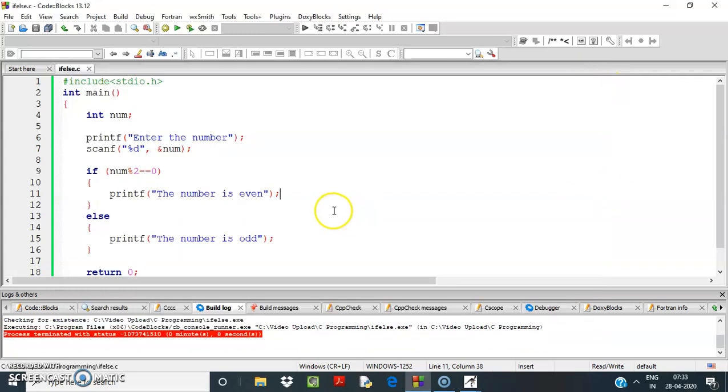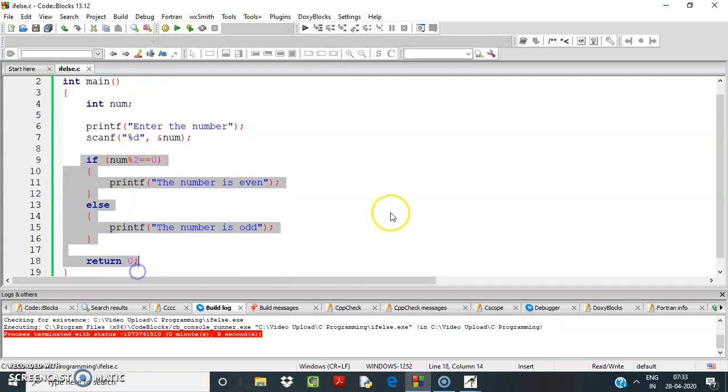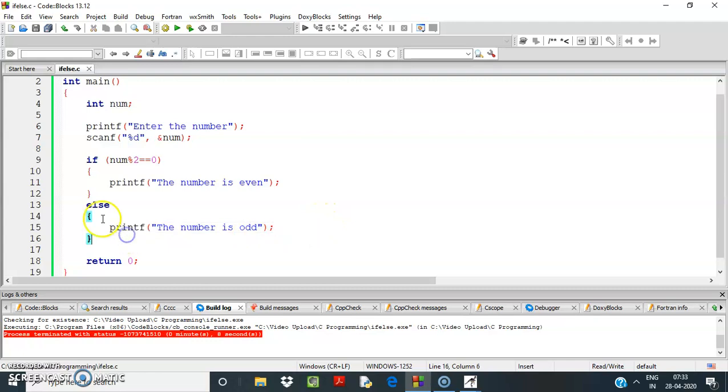Okay, so from here we have understood that the if else statement is a statement where we can execute a set of statements if the condition is true, and if the condition is false, another set of statements can be executed. In this particular example, a number is odd or even. We can easily solve this problem with the if else statement, saying that a number is even if it is divisible by 2, and if it is not divisible by 2 then it is odd.